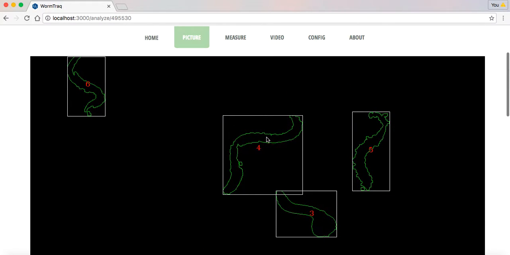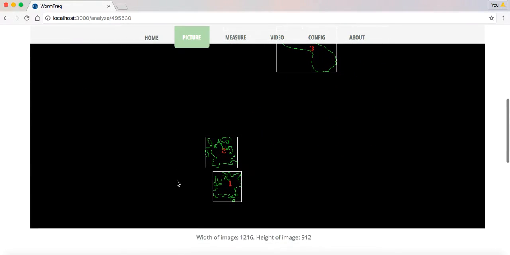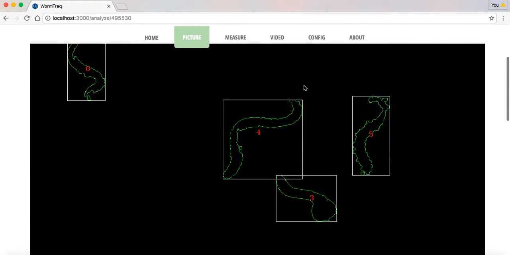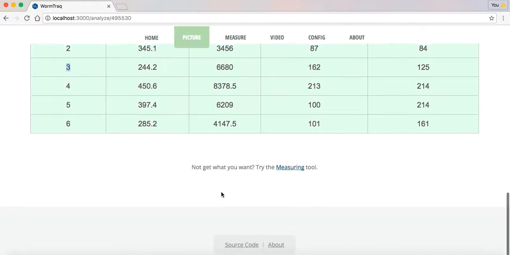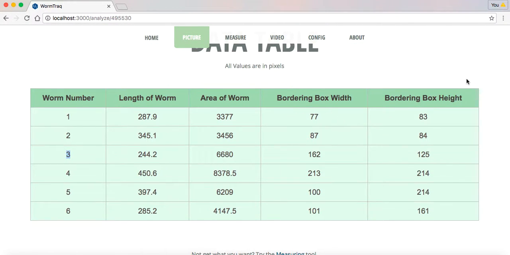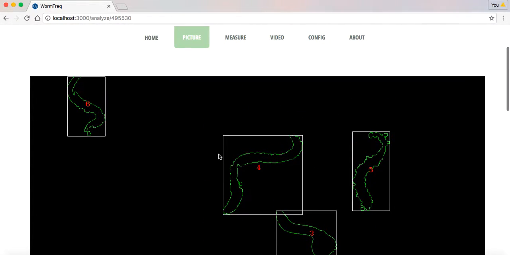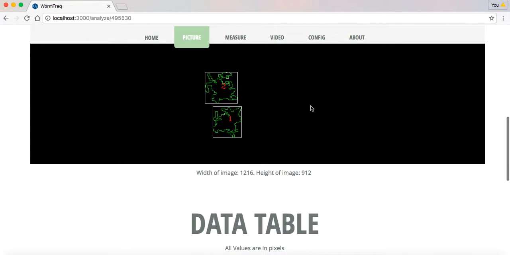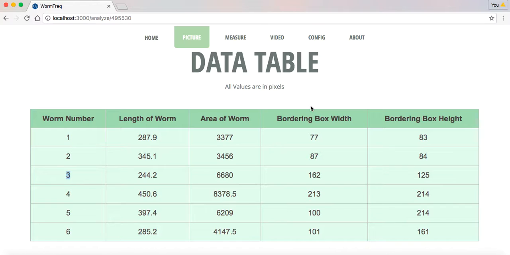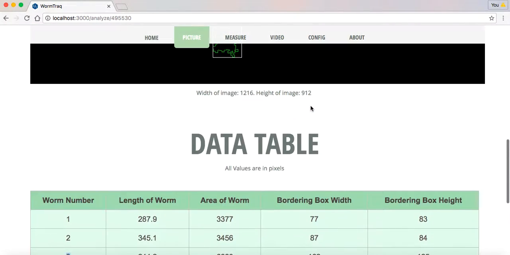Area, basically the area within this green area, not the green region, my bad. Not the white box. That's not the area of our object. Green. And bounding box height and width. There we are. And you're going to have that right there in case you want to do any other measurements. It's not too much. So what we're going to do now is let's move on to config.